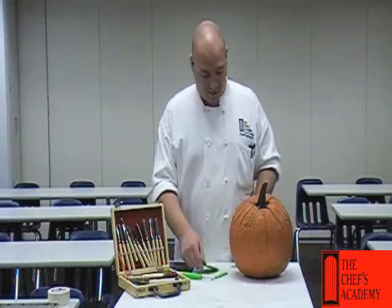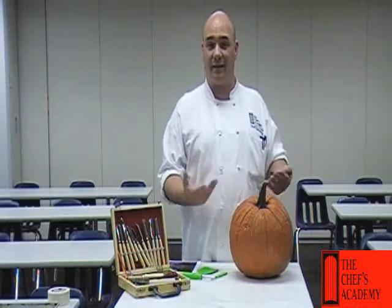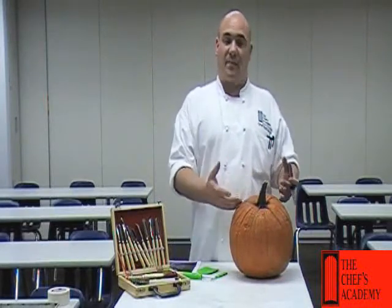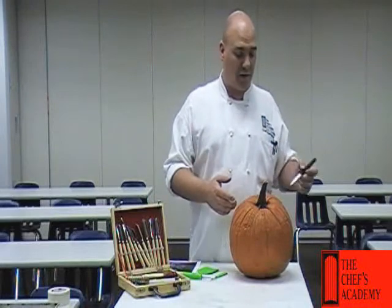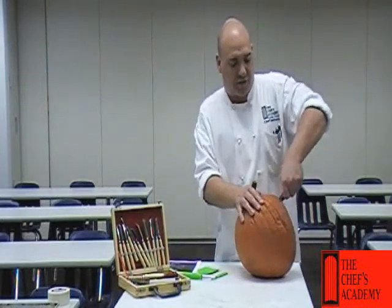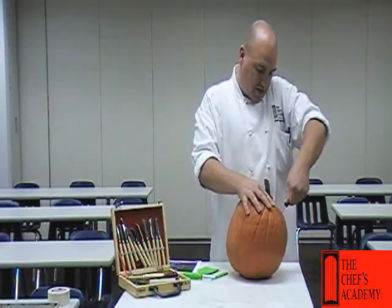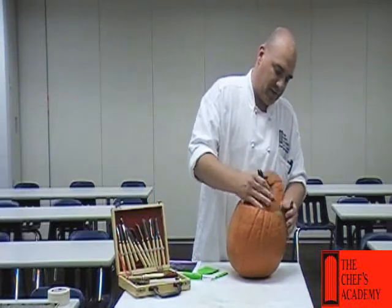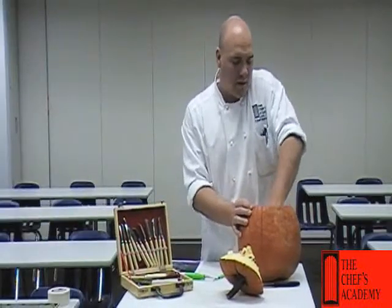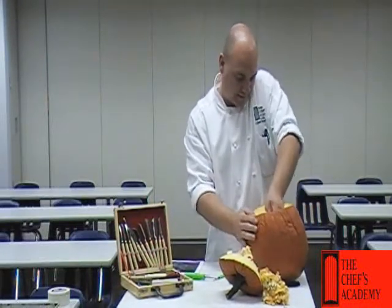What's really nice is the scraper. When we take the top off, we want to make sure it's large enough that we can stick our hand down there to get the seeds out. As opposed to going straight down — that's how sometimes after the pumpkin ages the top will fall down — we want to angle the knife as we cut. I just pretty much go in a straight circle. You can do the jagged look, but this is easier for me. Pay attention to where you start so you can end up in the same spot. Take off the top — we want to see quite a bit of seeds.